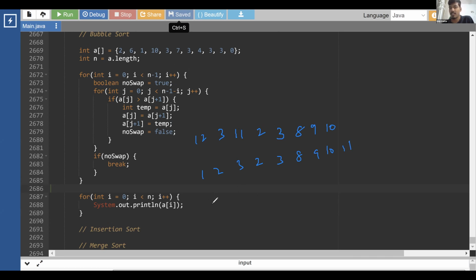Second iteration, you would swap this 2 and 3. This is not in order. You'll get this. Now see, the entire array got sorted in the second iteration itself. Now, in the third iteration, you'll get no swap. No swap will stay true, and you won't mark it false because there is no such element which would satisfy this condition. So it'll break. So we just broke the loop in 2n. We did not run it till n square, right?